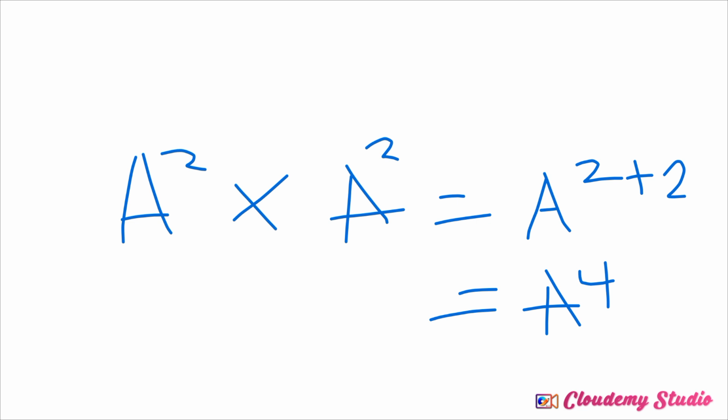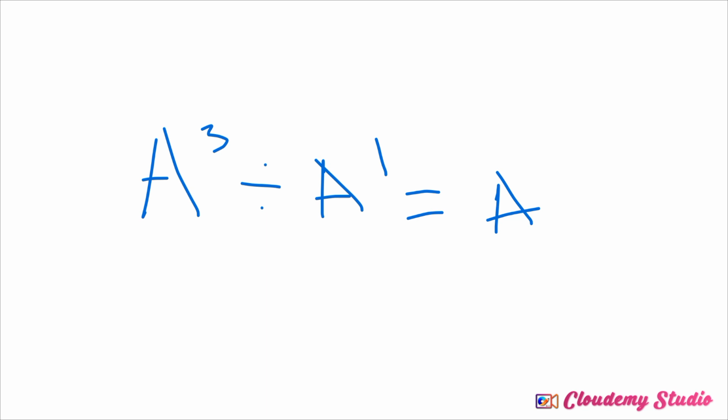And rule number 2: we divide powers with the same base, and we subtract the exponents. Here is how it goes: a to the power 3 divided by a to the power 1. We say a to the exponent 3 minus 1, and we ultimately end up with a to the exponent 2. That's rule number 2. When dividing powers with the same base, you subtract their exponents. We're just recapping, guys.